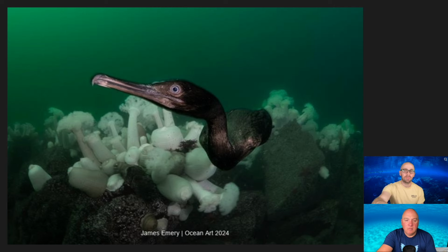It is interesting to me how deep they can go, because I believe this Metridium field is down below 40 feet. So it would be startling, I think, to see a bird down there, even if you know they're around. I'm used to seeing them deep. Oh, really? Yeah, but I guess in the springs you always see them shallow. Or even at Blue Heron, they're shallow. So yeah, never seen that.